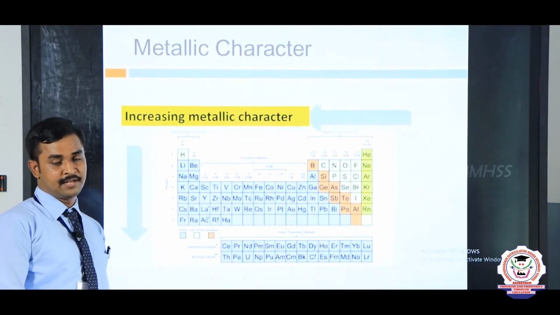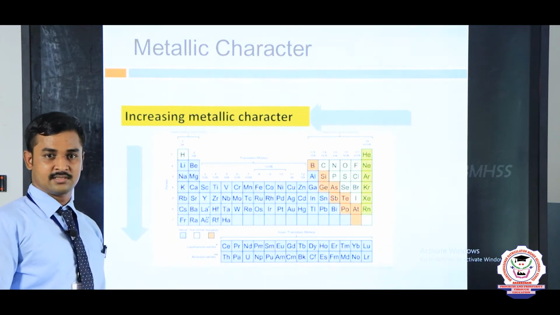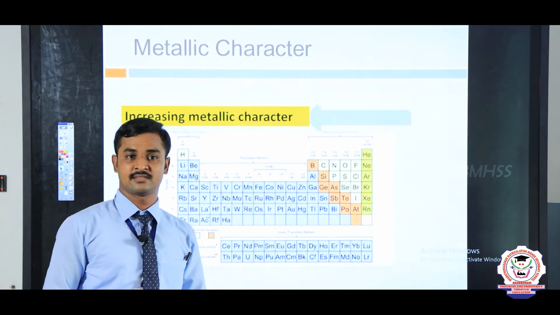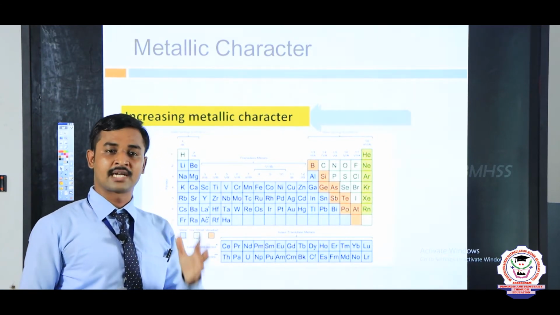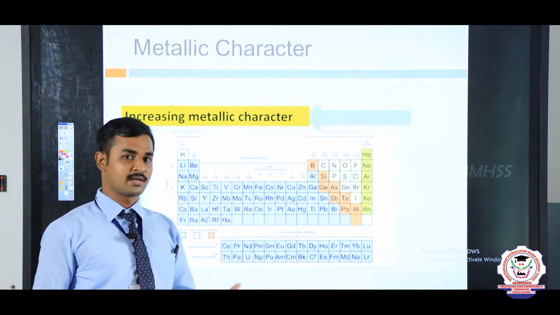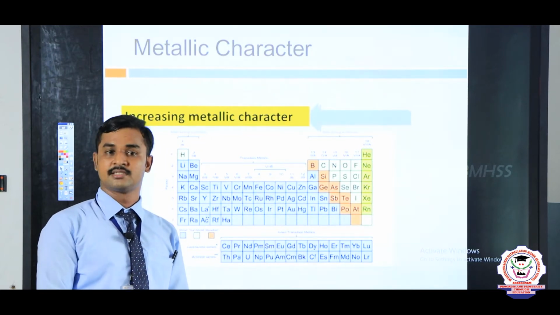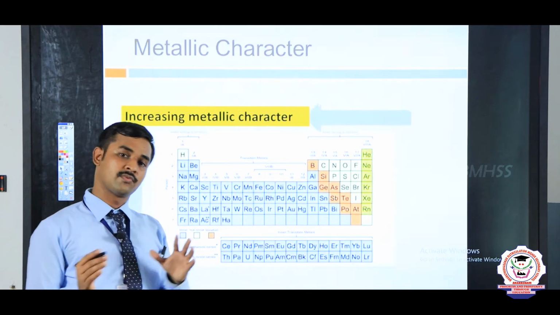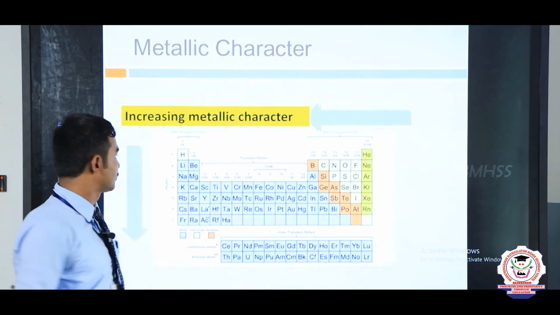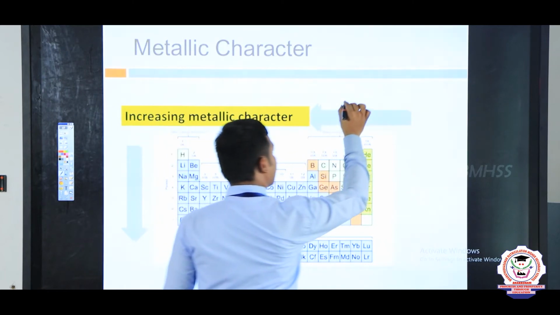Let us see, students, the first character is the metallic character. Do you already know that the metallic character is responsible for the metals? Metals, what do they do in a reaction? In a chemical reaction, metals first donate the electrons to make the bonding. That bond is a metallic bond, or if a metal reacts with a non-metal, it can form an ionic bond. So, whatever bond it makes, the metal donates the electrons first. So, the metallic character is donating the electrons.